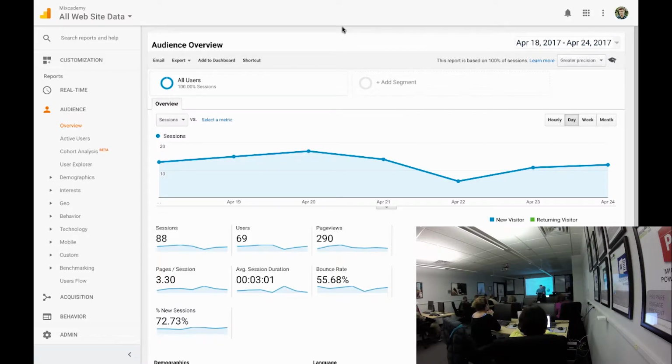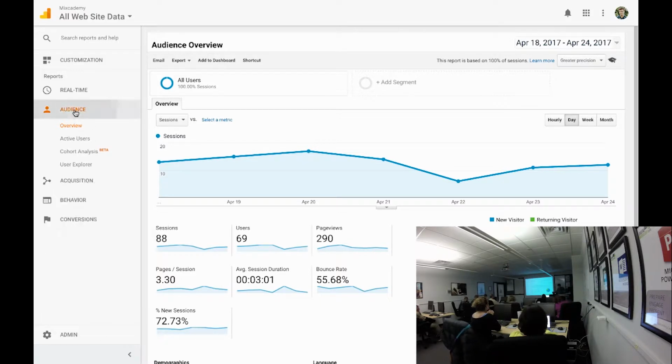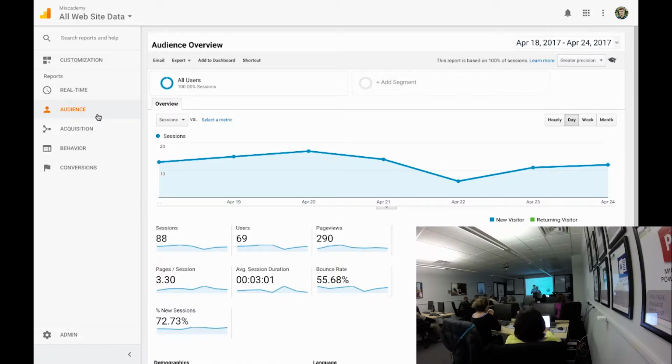Okay. So on the left side of analytics here, we have a few different tabs. I'm not going to talk about customization or real-time today. Real-time effectively just gives you the same data that's going to be in these other 4 tabs that we're going to talk about, but it's what's happening on your website right now. Okay. So first of all, we have audience, which is where we are right now. So we're in the audience overview. That tells us about our audience, about our users, okay? What devices they're on, where they're located. There's all kinds of data we can pull, and I'm not going to get into all of it, but the audience overview is a report I always look at.